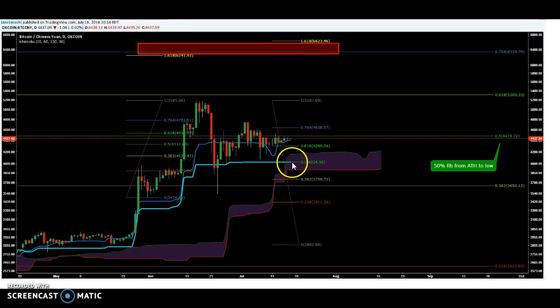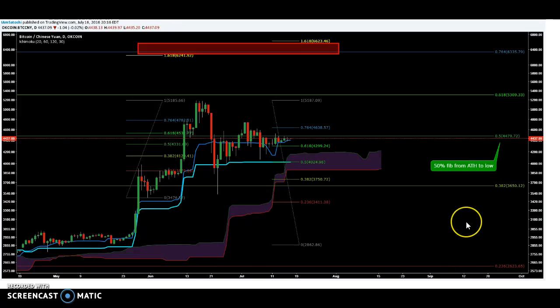So anyway, it's looking at this fib right now. So that's where it's pulling all this fib stuff from. Another thing I drew on here was this fib from basically this move here. So they gave us some fib extensions to play with, okay, as far as resistance for the next move up.